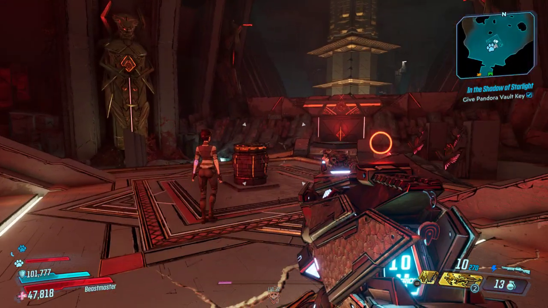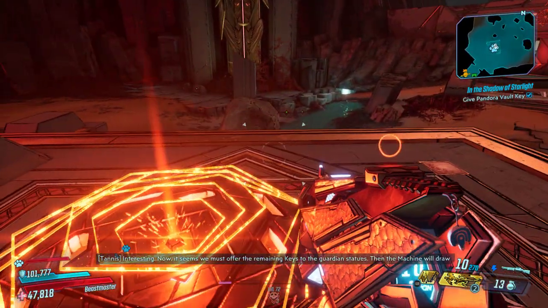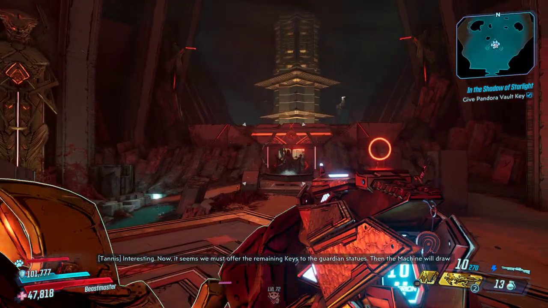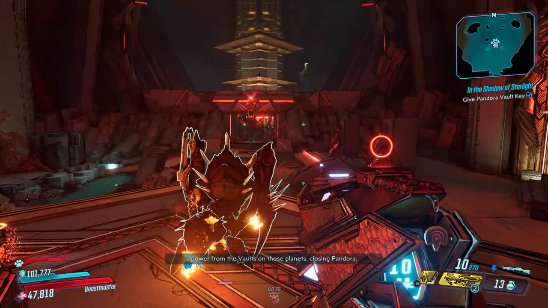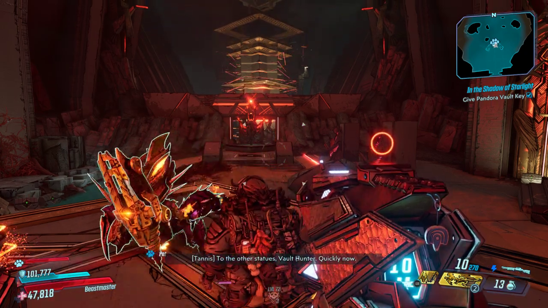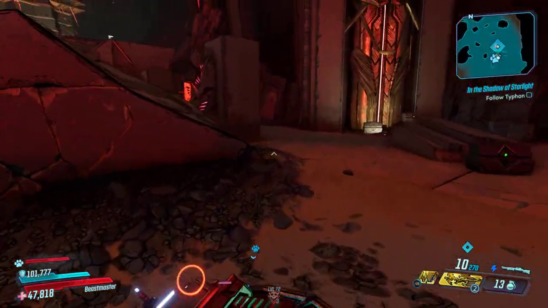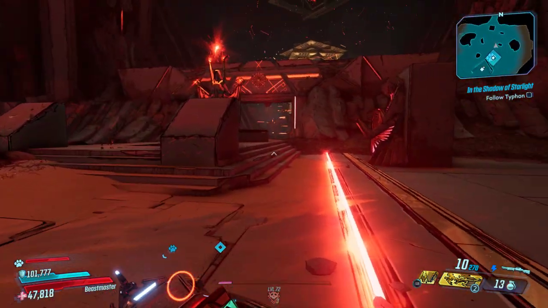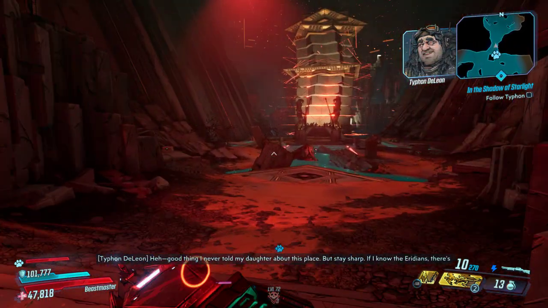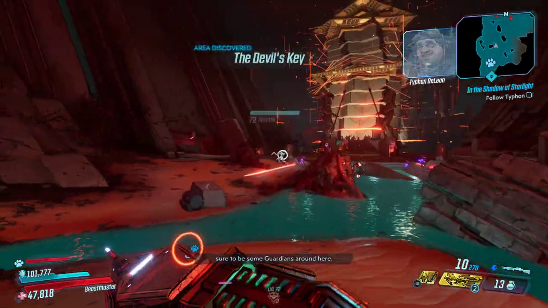How? Interesting. Now it seems we must offer the remaining keys to the Guardian statues. Then the machine will draw power from the vaults on those planets, closing Pandora. To the other statues, Vault Hunter! Quickly now! This way! Next up, Promethea! Good thing I never told my daughter about this place! But stay sharp! If I know the Iridians, there's sure to be some Guardians around.